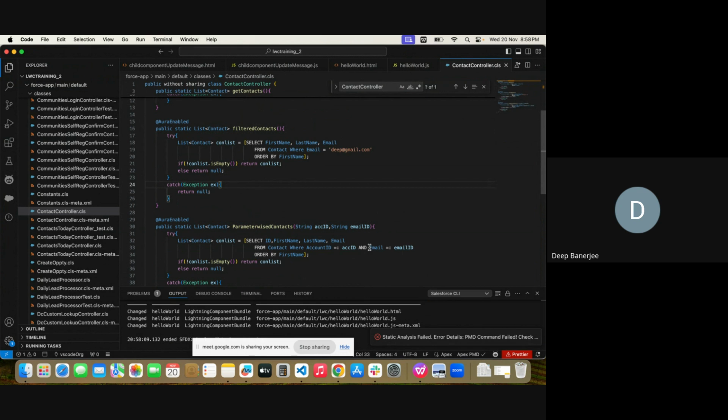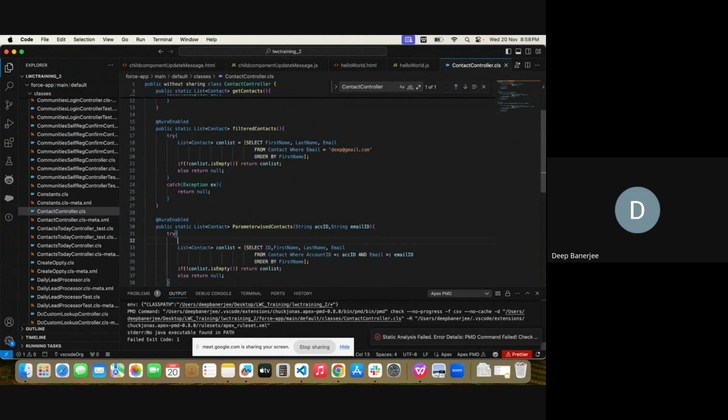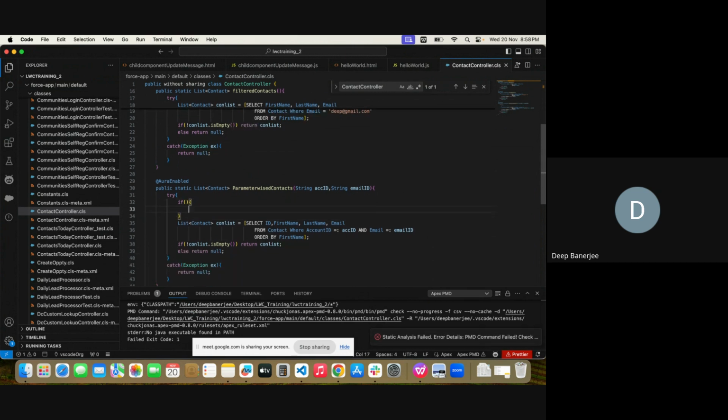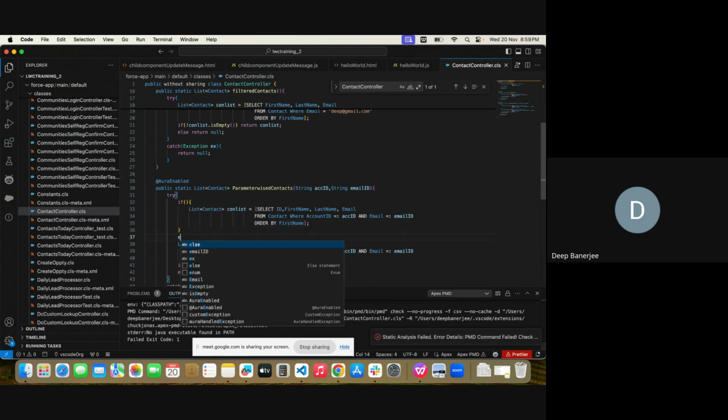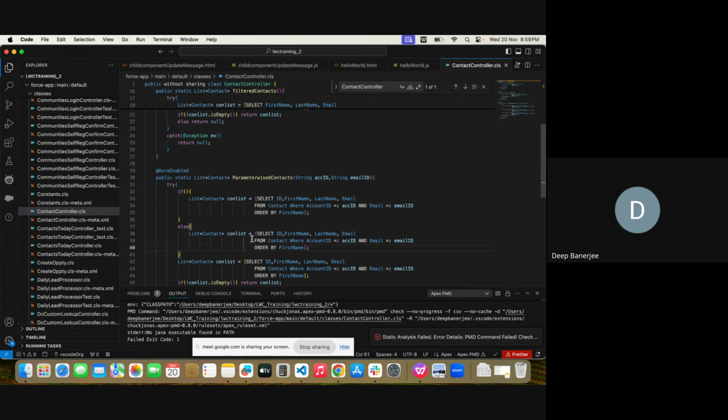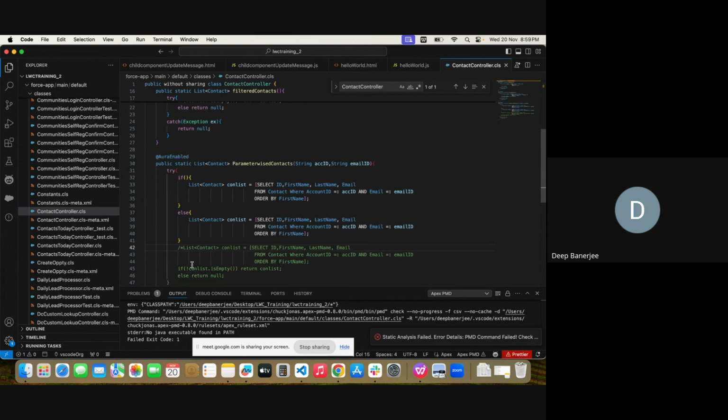So I'm just doing an if condition here. That means if email is blank, then I should not query, I should not filter on email. Else, if there is a value, then I will do it. So those kinds of controls you have to do in the Apex class. Let me close this one.